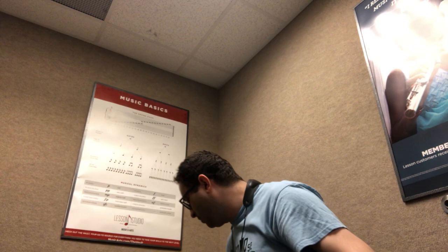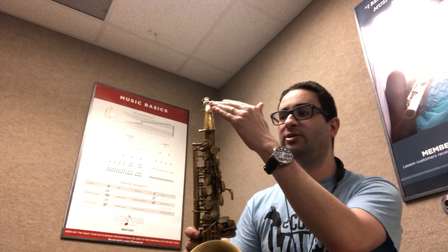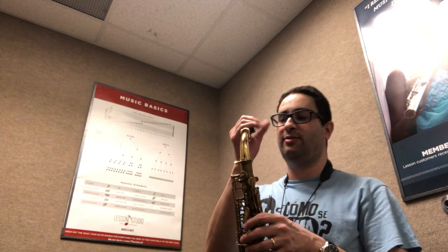So I'm going to play some similar things on all three instruments, and I'm going to start with the 991. I will say, though, that when I play this instrument, I normally have a sterling silver neck, but to keep things more even, I'm going to use the WO10 neck on this instrument, which should be the exact same that came with it from the factory originally. Here we go.